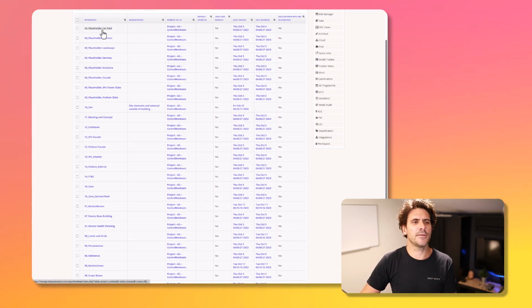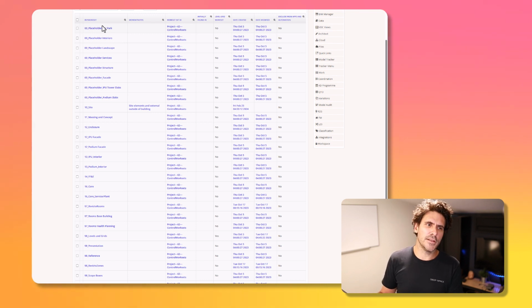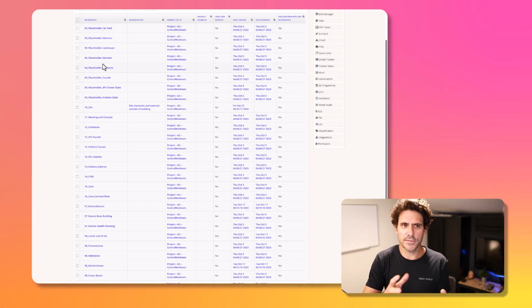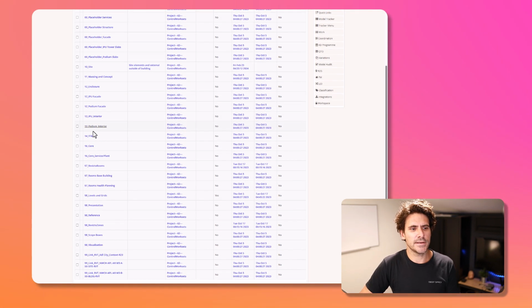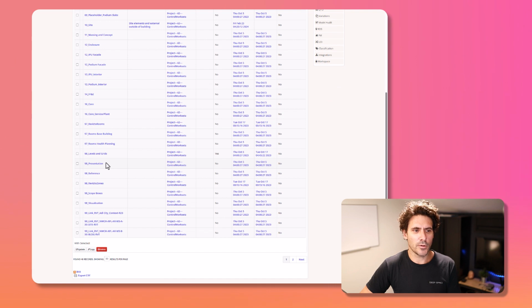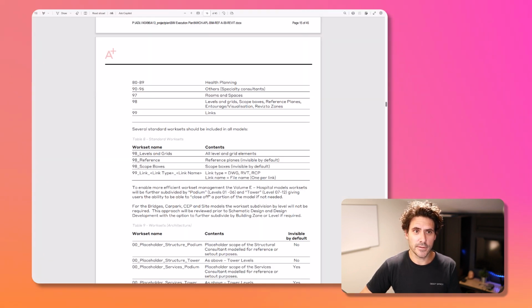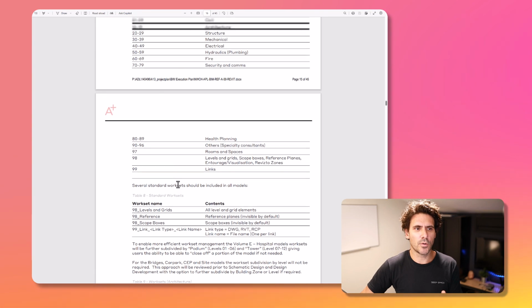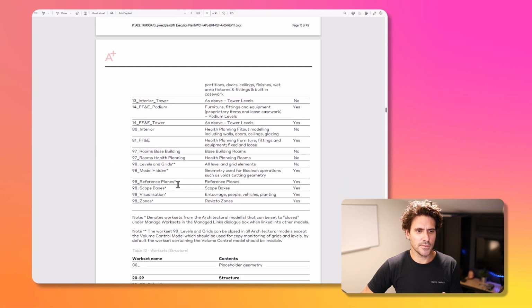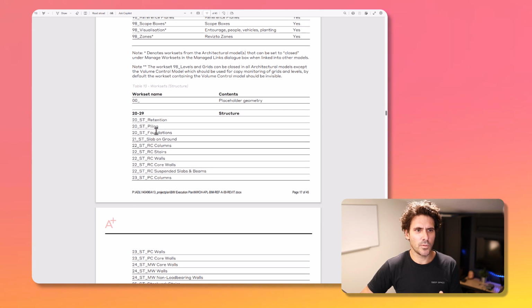Now, where did all these come from? Well, they came from the initial first sync to Deep Space from Revit. That's just a quick way of getting all of these work sets preloaded in here. What you'll notice is they're not all here. And so now that this BIM execution plan has evolved a bit more, we've got more in here. So what I'm going to do is we're talking about a structural work set for a structural file. And we can see down here we've got all of these. Now let's go and do a couple of these.